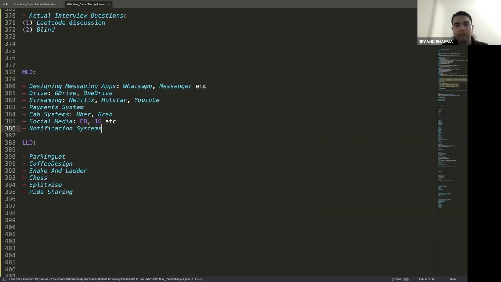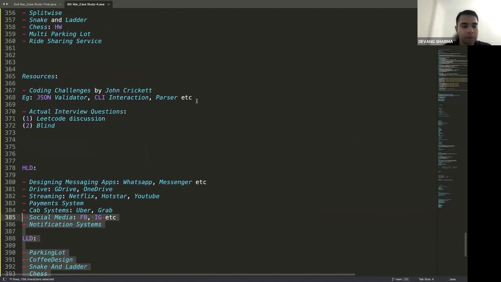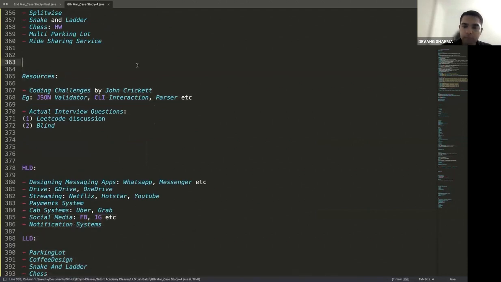Usually, I have not seen an interview question asking only the notification system, because notifications are part of the bigger product, right? So they might ask how you handle the events, how you take care of the notifications. But I have not seen any question asked completely on the notification system unless there's a specific use case for it. And for the low level design, we have already covered this and I've shared the resource if you want to check more for the low level design part.